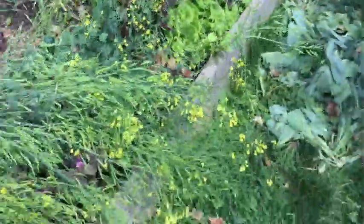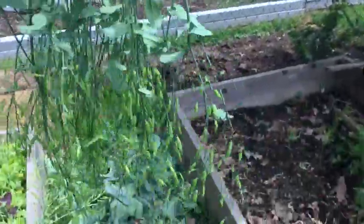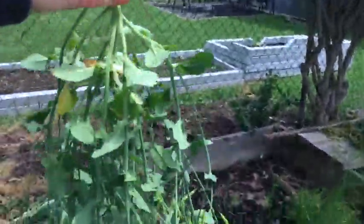These I'm pulling right now. So let's see, it looks so big, right? Let's see what it looks like when you actually just pull this one. How much of it is there? So as you see from this, this is Tatsoi, and the root ball is really small. So you can grow these in, I would say, most conditions. So that's what it looks like there. And I'll just be hanging this up to dry the seeds out.